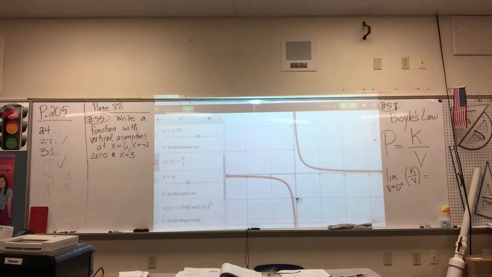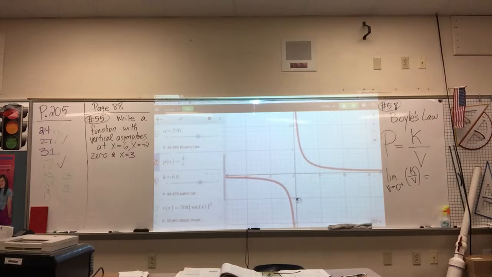It's this, K over X. Now, for different values of K, I'm letting K be a slider here. For different values of K, you can see the impact on the hyperbola is only the distance that it is away from the origin. Okay, that's the only thing that it does. Okay, all the rest are the same.